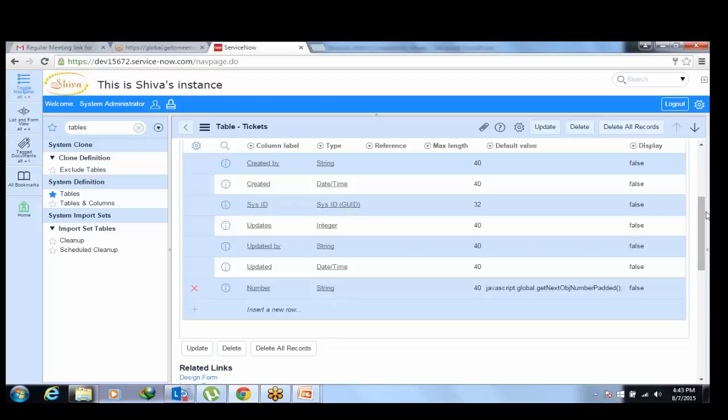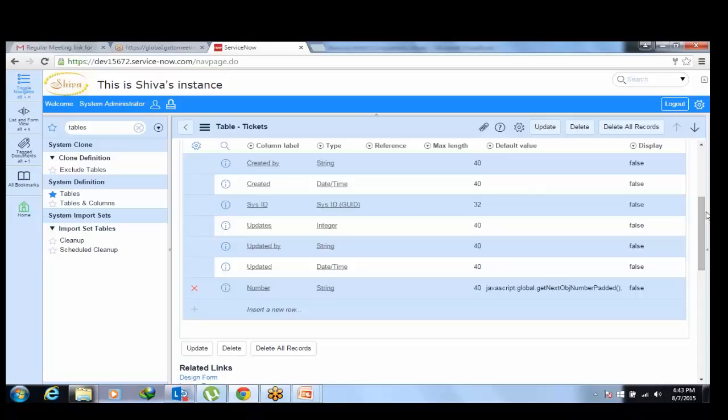Okay. So I was talking about 7 columns, right? Just the day before, in the last session. Those 7 fields are nothing but these. Whenever you are creating any table, these system fields will automatically be created, in order to tell who has created that record, and what the ID of that record is.